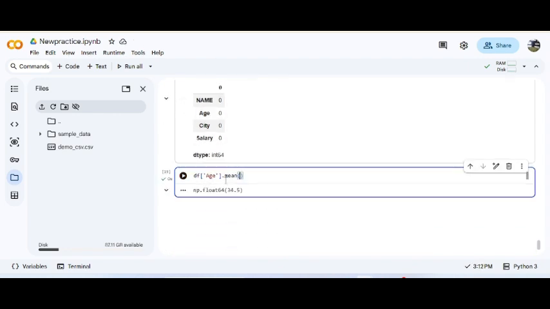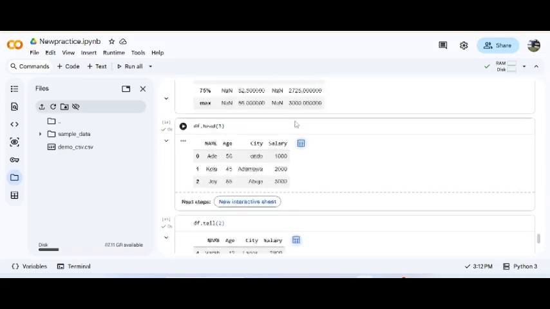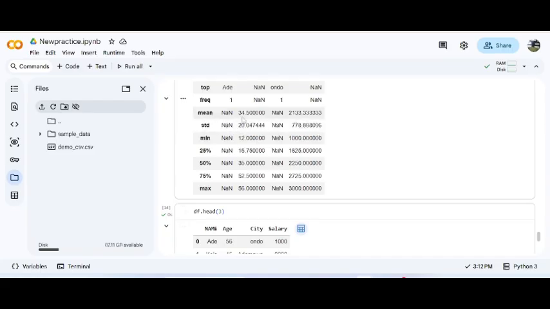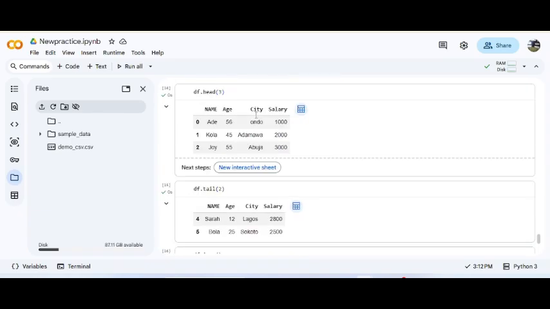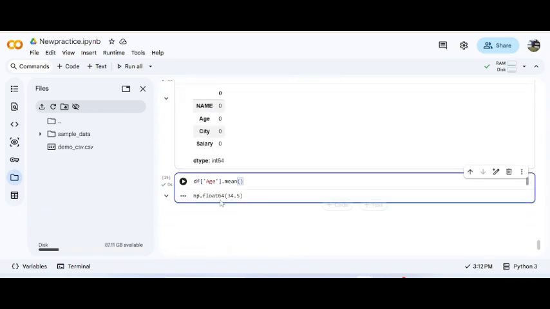Yeah, so you can just take one of the columns. You want to check the mean of this age, which is what we saw earlier in the table. So 34.5.